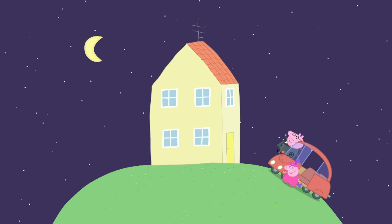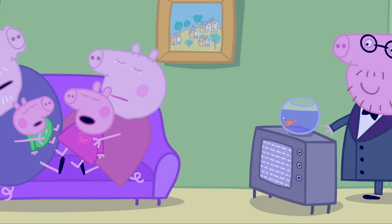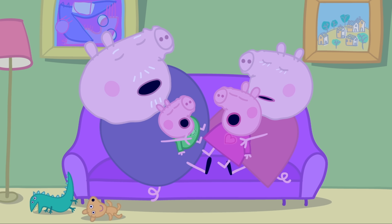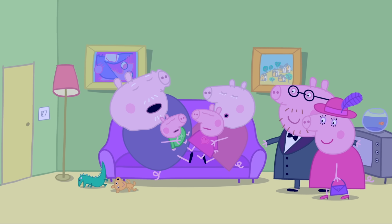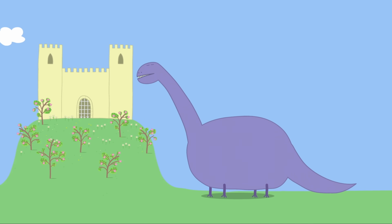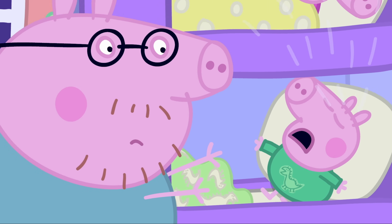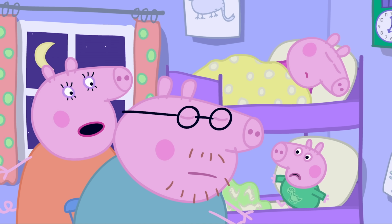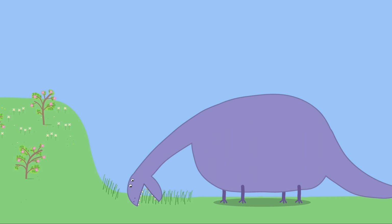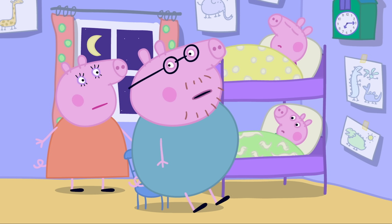Mummy Pig and Daddy Pig are back home. I hope our little piggies are asleep. Hello? Anyone here? The little piggies are asleep, and so are the big piggies. Oh, dear. Maybe the dinosaur wasn't quite that fierce, Daddy Pig. Sorry, George. No, the dinosaur was very gentle. It ate lots of grass. Daddy Pig! Oh, sorry. I was being the dinosaur.